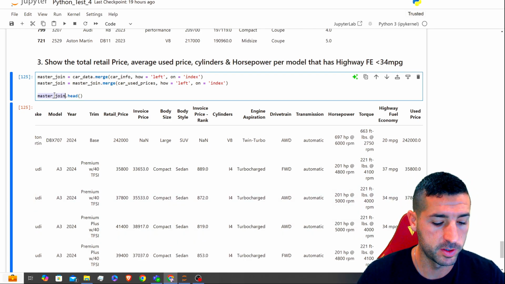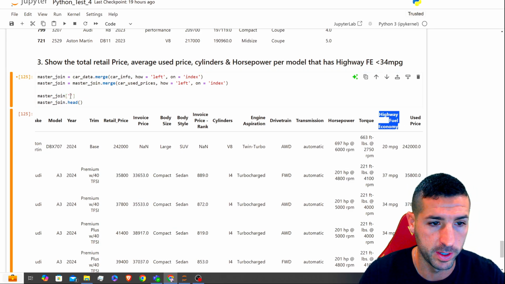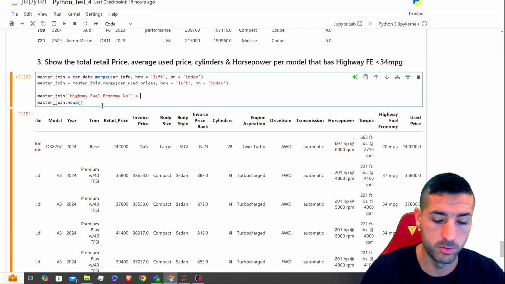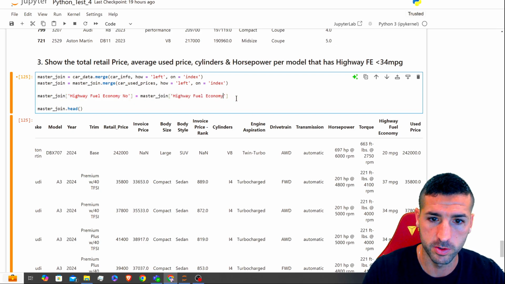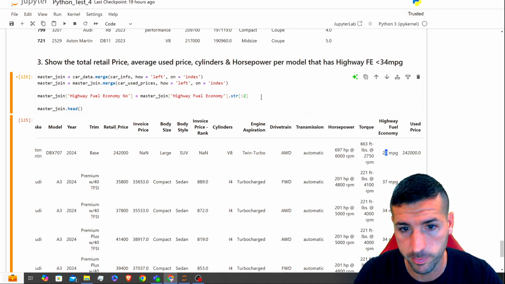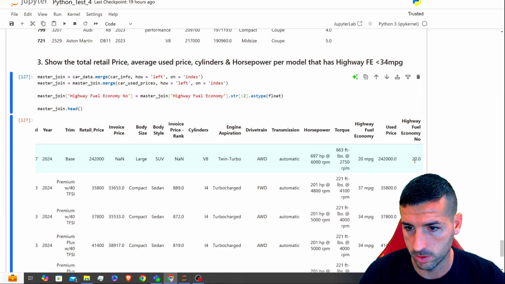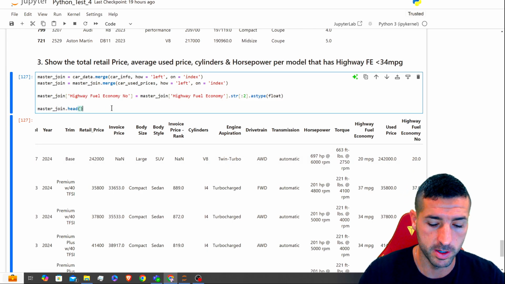So I'm going to create a new column, which is going to be the highway fuel economy NO, the number NO, and I'm going to clean that column by saying equals highway fuel economy, the actual column, dot str. I'm going to take the first two numbers or characters, let's say, and then I'm going to say dot as type, and this is going to be float, so it's a number. And let's visualize it. There we go. We have the new highway fuel economy NO, and now we're going to start with our aggregations.